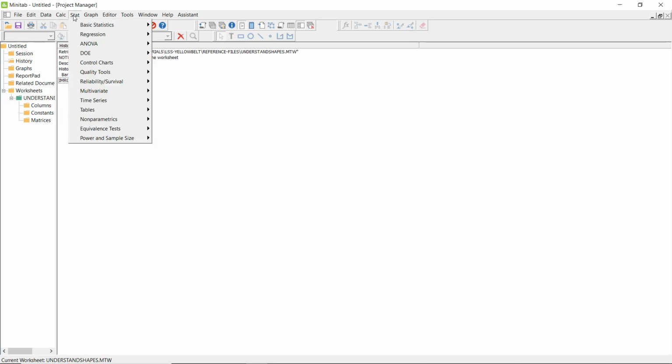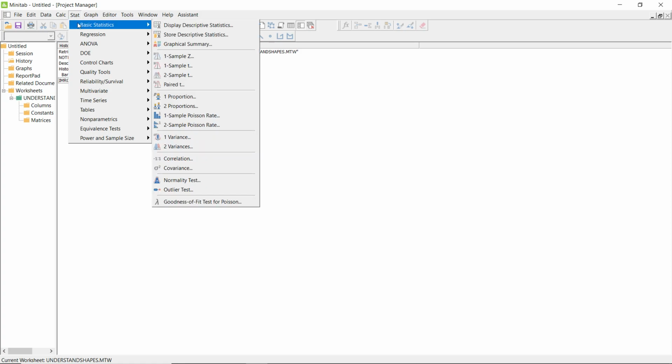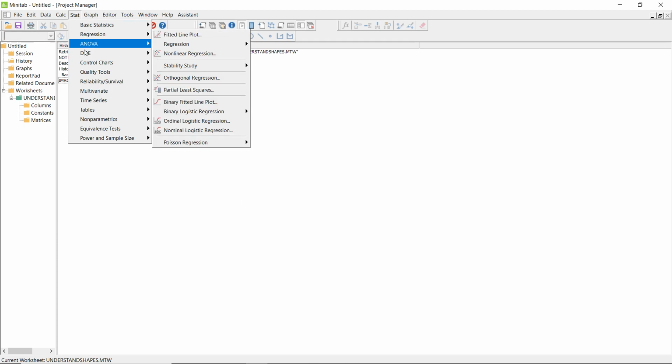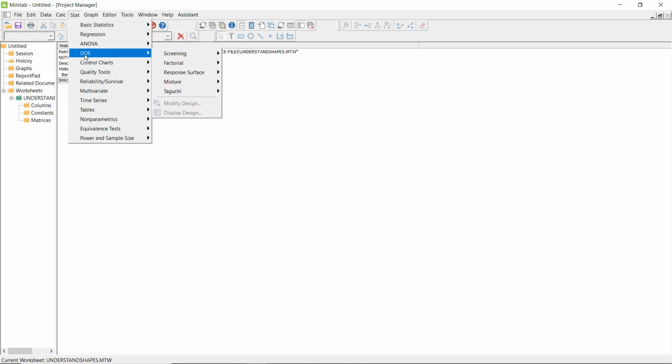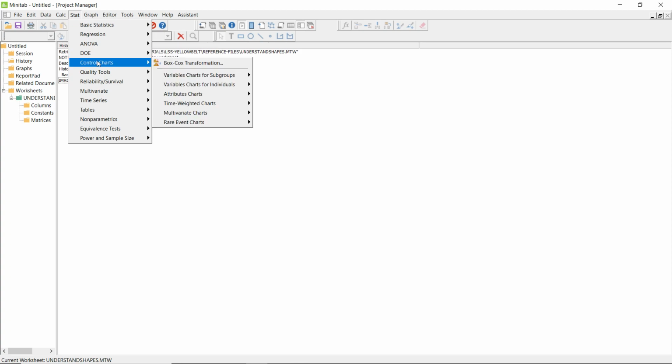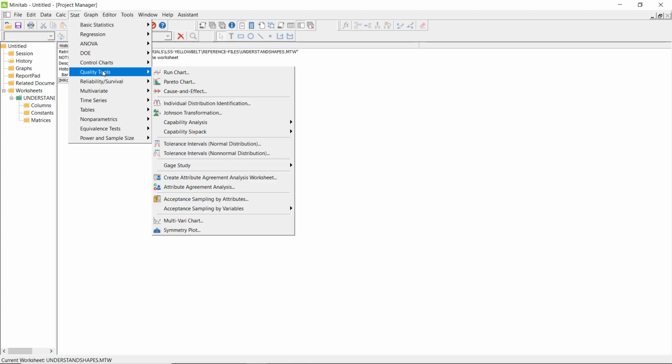Stat is the richest menu, in which we have all the statistical analysis, which is basic statistics, where we do all the fundamental analysis and hypothesis tests, regression analysis, even DOE, which is design of experiments. We can make control charts using this. There are all quality tools like run chart, Pareto chart, cause and effect diagram.